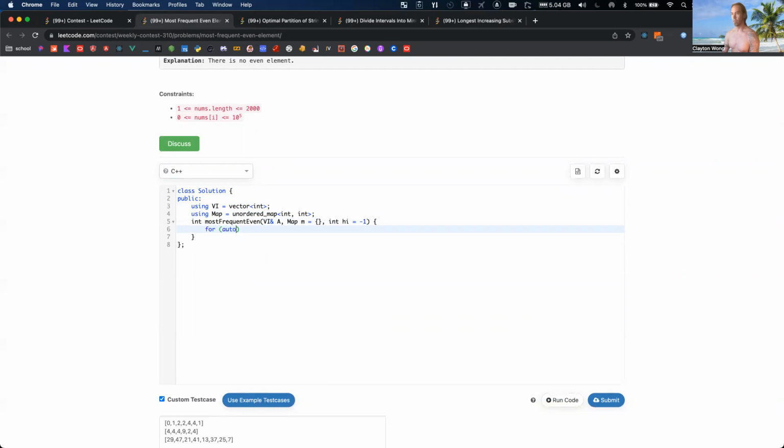So for each value x in the input array A, if not x and 1, so basically it's not odd, then we'll increment the count, and then set high equal to the maximum of high and m sub x. All right, so that's the highest count.